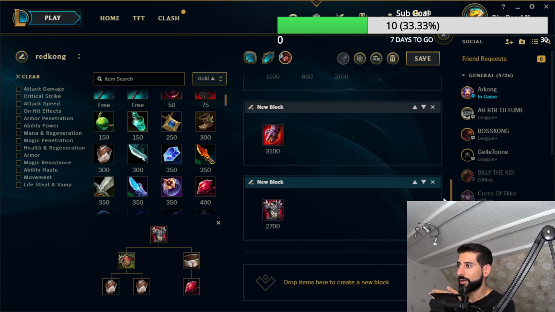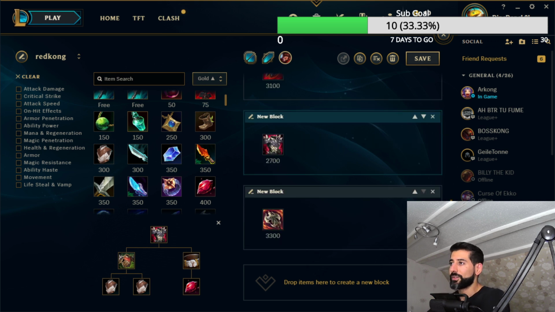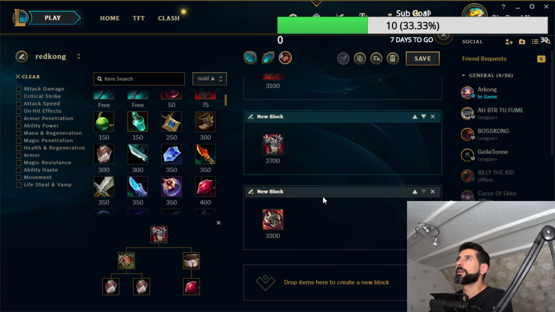But for the sake of showing you guys a complete item build, just in case you are in a 40-45 minute game, this is what you build after, okay? So after Thornmail you go for Ravenous Hydra. You might be asking yourself, hey, what about MR?